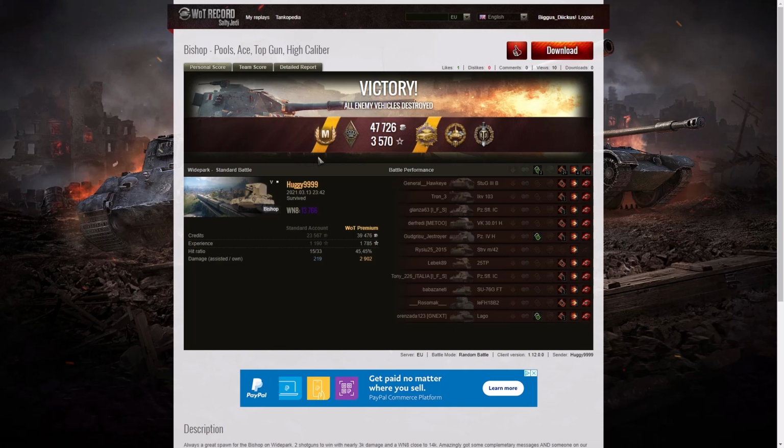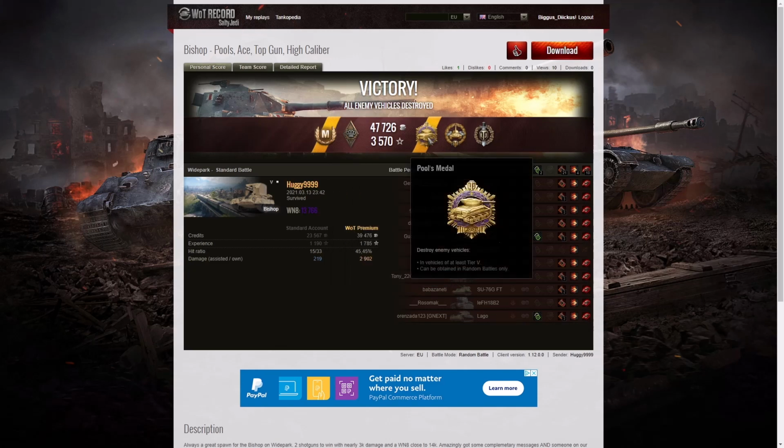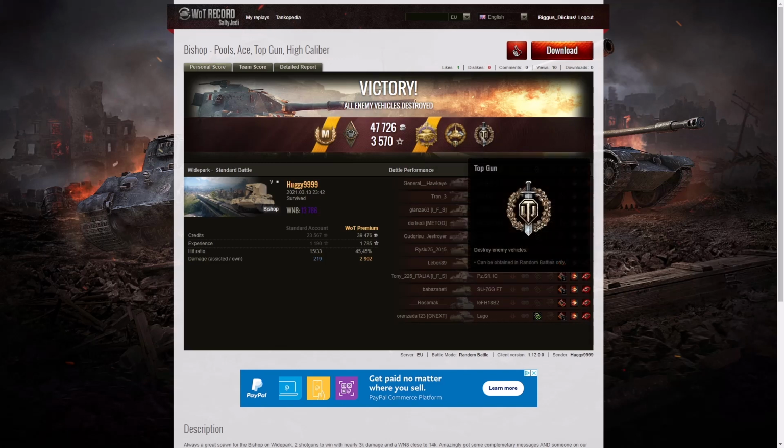Well, in that one he also got an Ace Tanker. He also managed to get a Bruiser medal for getting at least 5 critical hits. He got 21 in this game, as well as, of course, a Pool's medal, an epic medal for killing 10 enemy vehicles. Yes, he killed all of the last remaining enemy vehicles, and he did it very effectively indeed. He also picked up a High Caliber for dealing the most damage in the game, and a Top Gun for getting at least 6 kills.